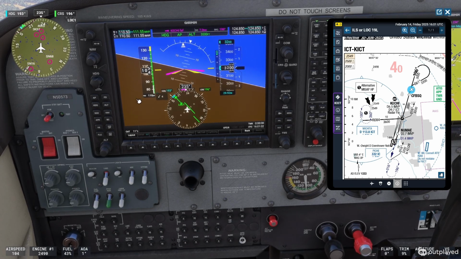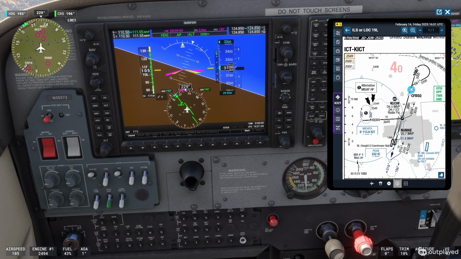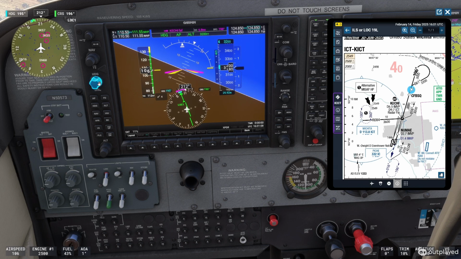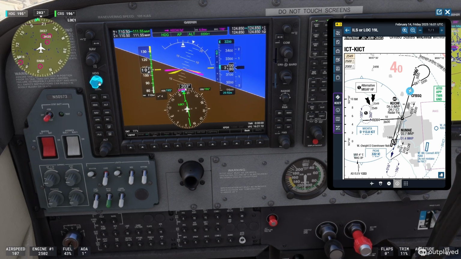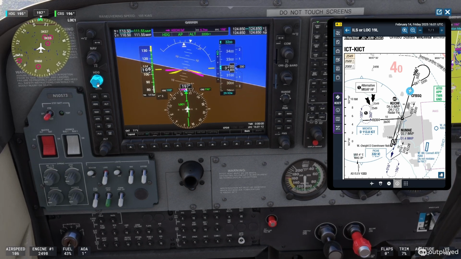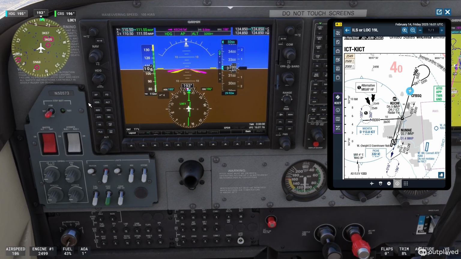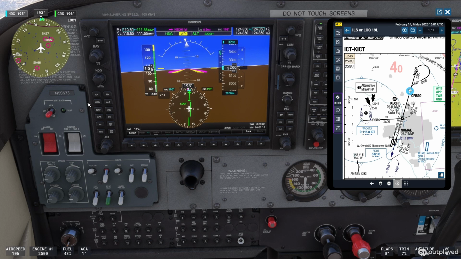We're going to go a little bit through the localizer there, at least I'm assuming that we're going to. Yeah, really? That wasn't that bad. Kind of assumed that it would have gone through. All right, I'm going to go ahead and hand fly this, and let's get the autopilot off, huh?